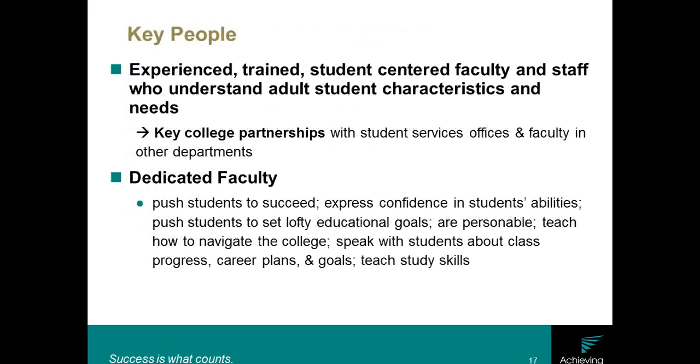There are some very key people in helping students succeed. We need very experienced, trained faculty and staff who understand the student body that we serve, and invariably I've found that we've had some incredible instructors and staff in adult ed. They're there because they have a passion for the students, not for the glory and the glamour and the money. Leveraging that expertise is incredibly important.